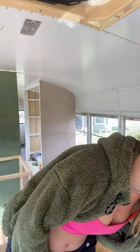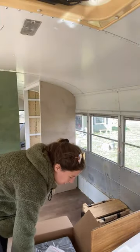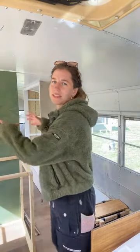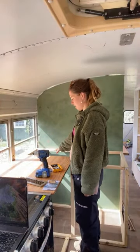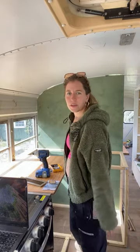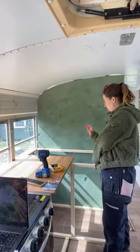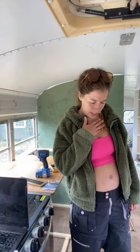Cut a hole in the side of the bus soon. That's really scary. I never used the Sawzall before, so that'll be a first. And that's another thing I could do today, is set the heater in. It's gonna be in this corner right underneath the sink. So the sink's gonna be like here. Probably just lay it right on the floor, and then build a shelf over it so I can still use part of that storage space.